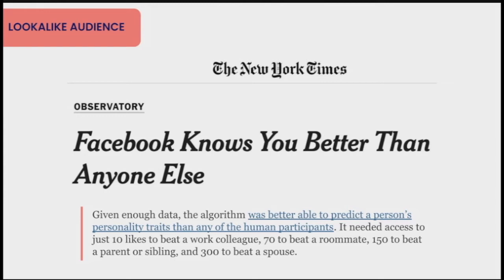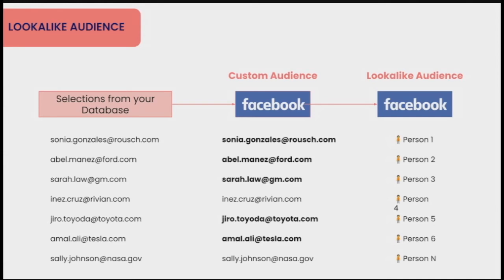Originally, Facebook and others did this so they could serve up better content in their feed. And they found that they were able to use it to target ads as well. Ads are a certain type of content, and they were able to serve that up. So we're going to talk today about using a lookalike audience to drive a particular type of ad within an association context. This is relatively straightforward.